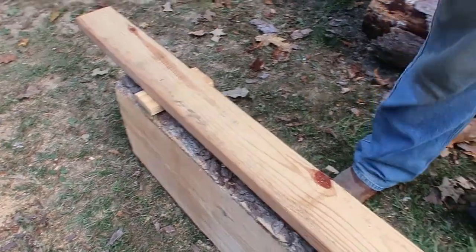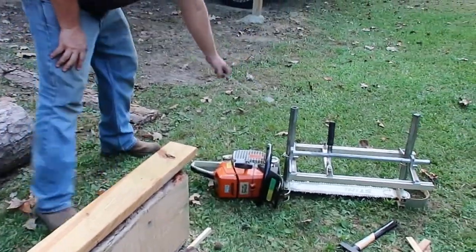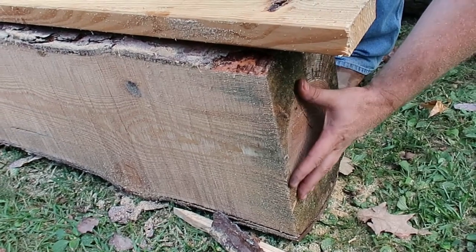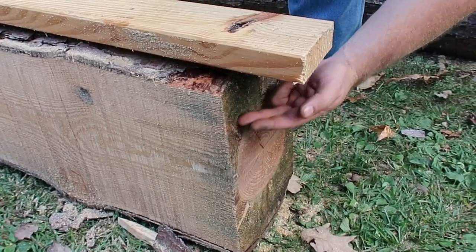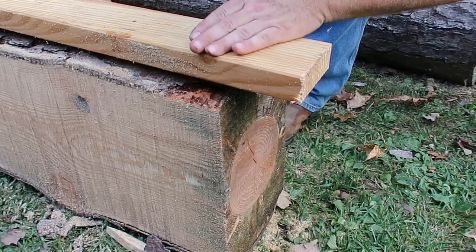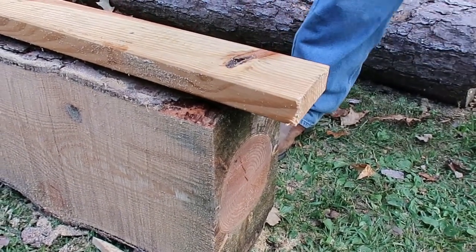So now I'm fixing to go ahead and rip this off. And let me show you right here on the end here. So what you want to do here, I want the most of this center of the heart here as I can get. So I kind of estimate my distance here to 8 inches here, you know, to get most of it. And then I adjust my half of this from the top to where the top of the 8 inches I want it. So I'm ready to go ahead and start cutting.